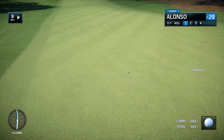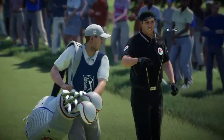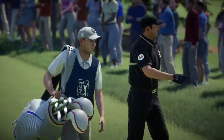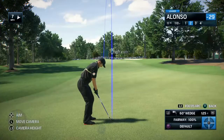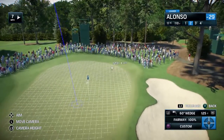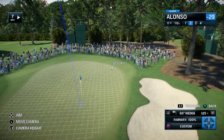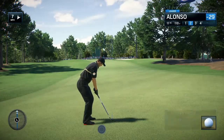He has given this one the full treatment. Perfect release through the ball, and this shot is on the fairway, over 300 yards. Frank, this is a position where a player is absolutely licking his chops here. Good chance to make a birdie. Yeah, this is when this game just looks like fun. Bunkers don't seem to be in play. The only thing you're really looking at right now is just the flag.